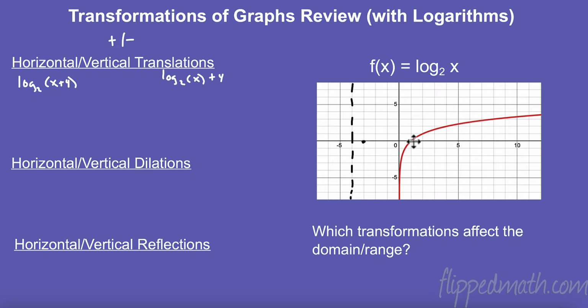All right? And if I wanted to be precise, I know I could go over 1, up 1, over 2, up 1, all right? But we get the idea kind of right there, correct? That's how that would shift.